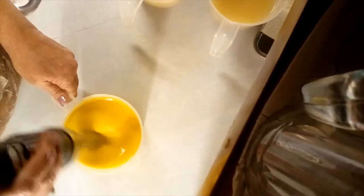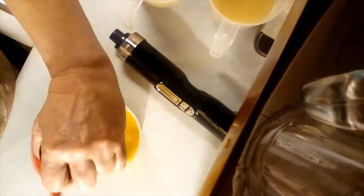Trying to mix the lye in really good without making it too awful thick. Okay, and it is somewhat at a trace. Unlock it, Tina. I haven't figured out the easiest way to get this off yet. My lye took forever to cool down. I didn't want to put it in the fridge.